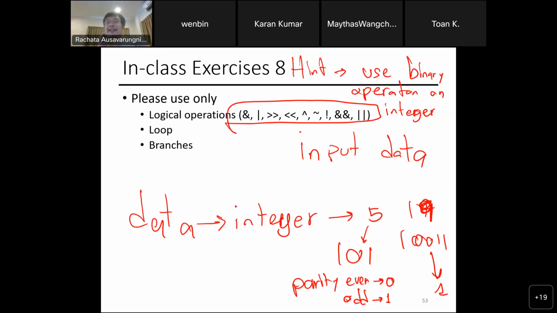So if you're still stuck, yeah, I'm recording, right? So it should be in a video. If you're still stuck, we'll cover how to do this in the in-class on Thursday, all right? But now I'm going to leave you 15 minutes for this particular task. You basically count the number of ones after you convert to binary, essentially. So we count the number of ones in the binary represented by your integer.